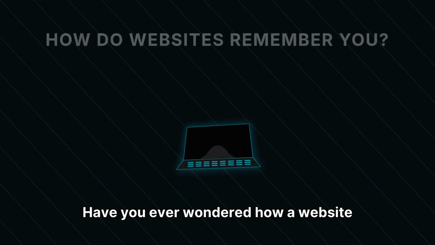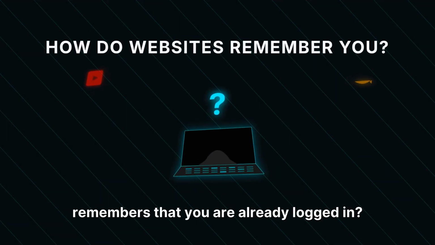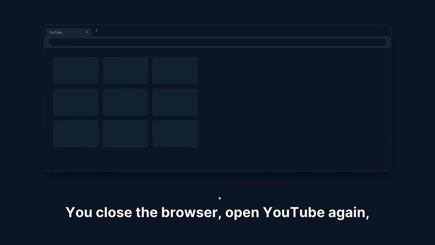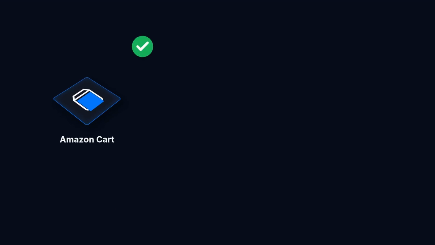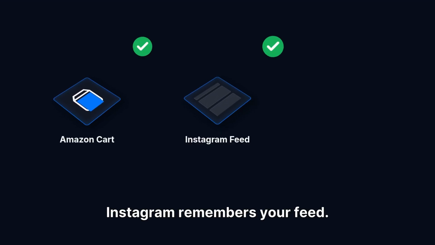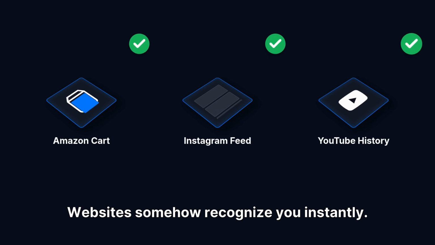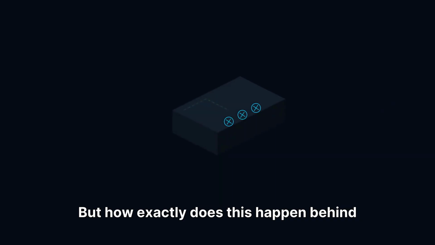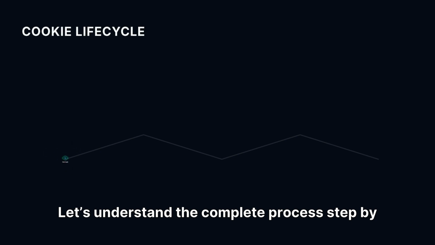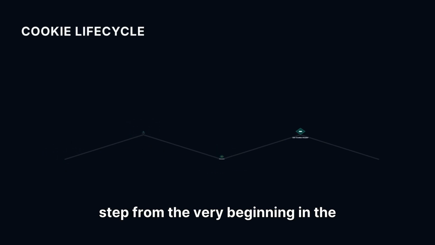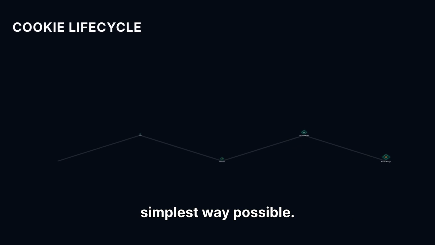Have you ever wondered how a website remembers that you are already logged in? You close the browser, open YouTube again, and somehow your account is still there. Amazon remembers your cart. Instagram remembers your feed. Websites somehow recognize you instantly. But how exactly does this happen behind the scenes? Let's understand the complete process step by step from the very beginning in the simplest way possible.